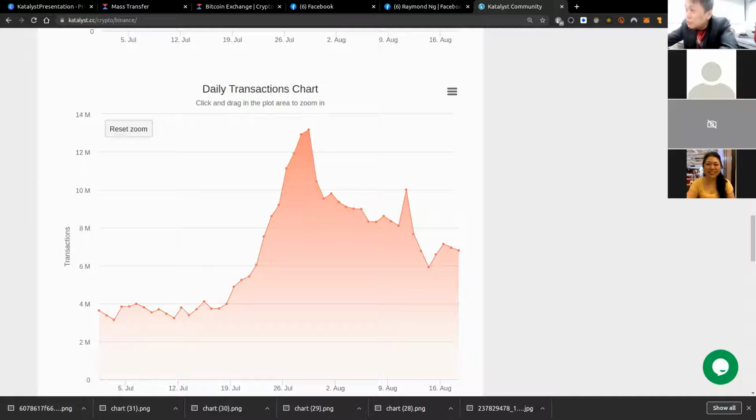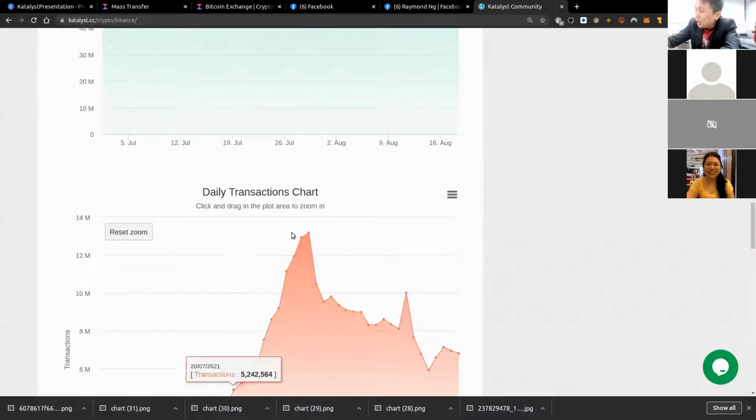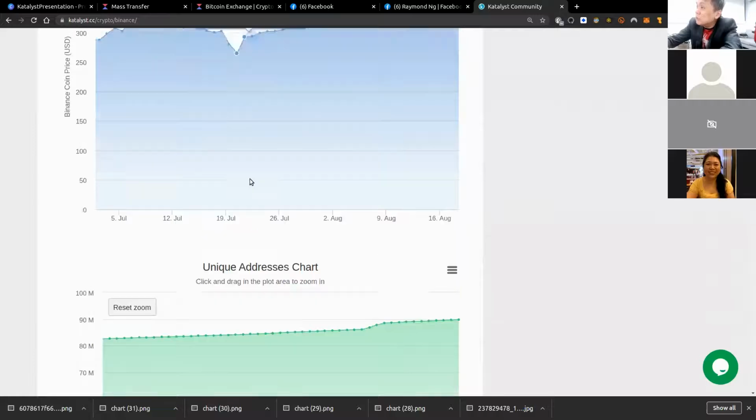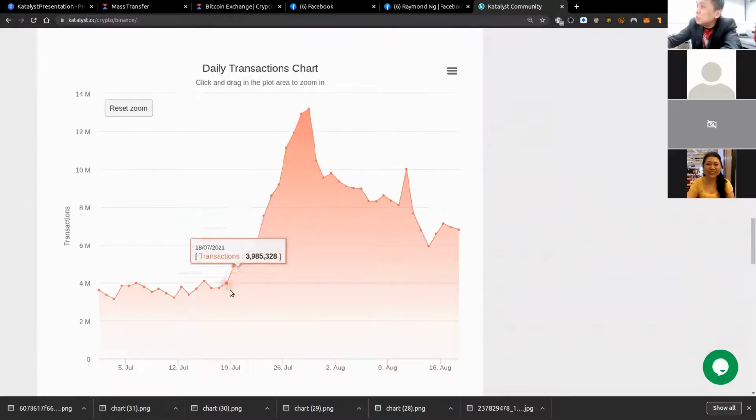Long story short, if you transfer money into the Binance Smart Chain, when you do a transaction, don't you need Binance coin? So as a result, can I say that because of this, the price will increase? Later, I will tell you why there's an increase of transactions. So I go back to price. From here onwards, you see this peak starting from here, 18th of July.